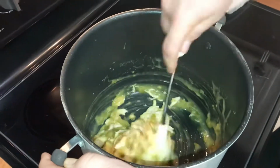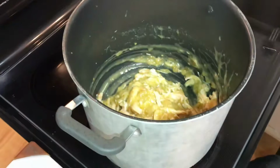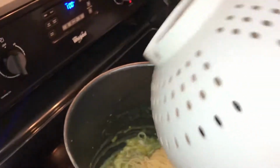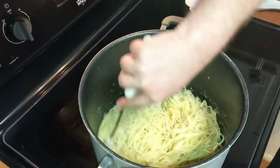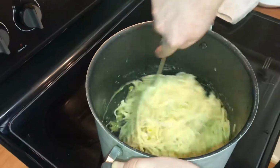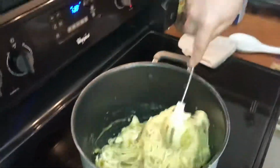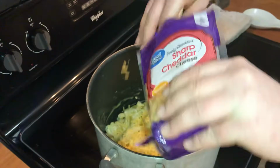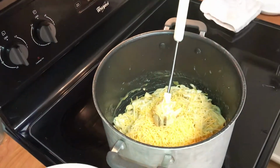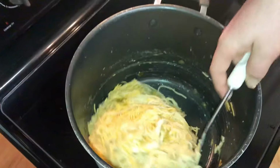So we have the spaghetti over there. Mason, will you come pour the spaghetti in here? Yes, I will. Why don't you open one of those packs of cheese, brother? Okay. There we go. We're not going to put a lot in here. We're going to put it on the top. Stir it up.